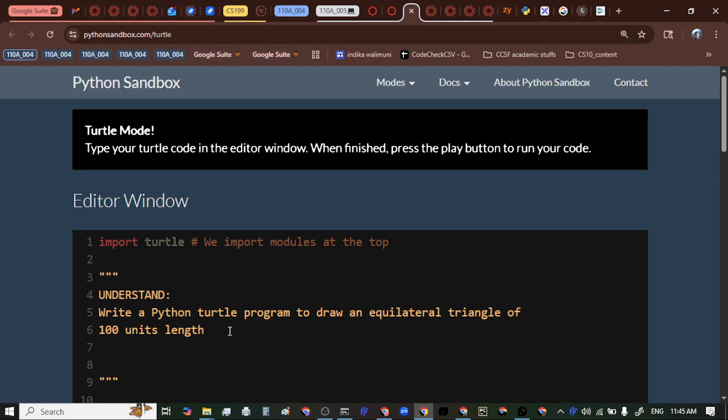We figured out the input, it's 100 length. Usual vocabulary is basically "given", for example, given 100 length, draw the triangle. But this one is a little bit hidden, right? Only "of", and you can think, okay, you need that 100 length to draw it.